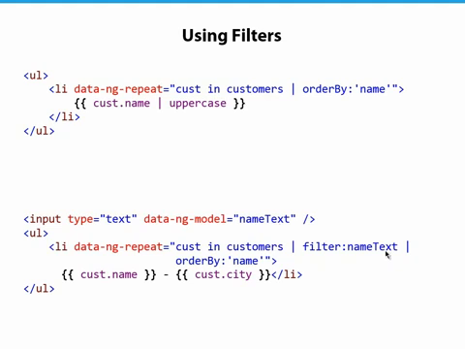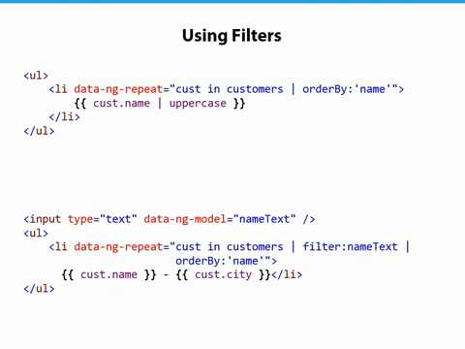Then we're going to take those results and filter again, and we're going to order those results by a name property. And I'll show this in the demonstration coming up. Now what that'll ultimately do is if we had 50 customers and we filter for all those that have John in the name, then all the Johns would be shown, and then we would order those by John Doe, John Smith, and that type of thing. So what we're going to do in this case is once that filtering goes through and we order those, we'll then write out the customer name and the customer city.